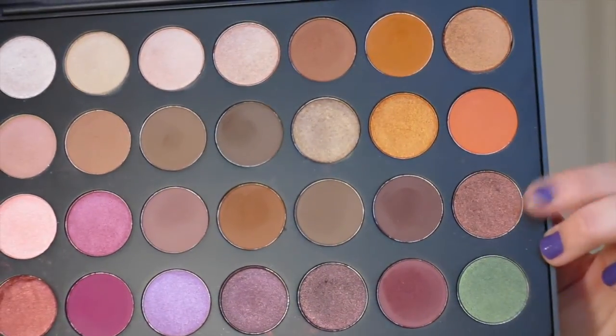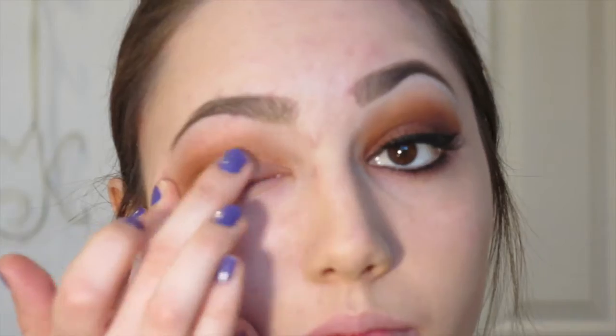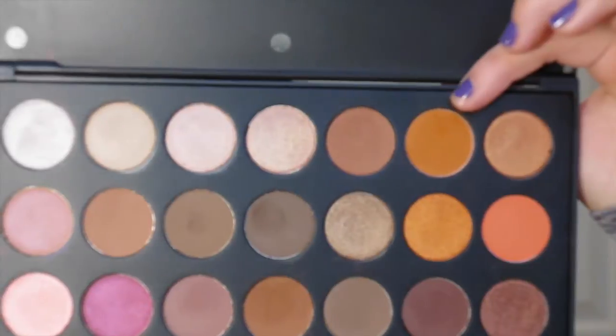And I'm going in with this chocolatey wine color in the palette for all over the eyelid. I think this is one of Jaclyn's favorite colors in the palette. So I started off by applying it with a brush, but I really wasn't getting the pigmentation that I wanted and knew I could get by using my finger. So then I just went in and used a little bit on my finger all over the lid.